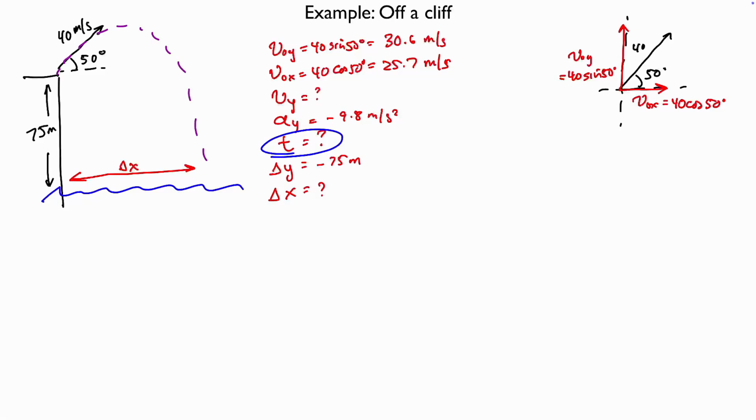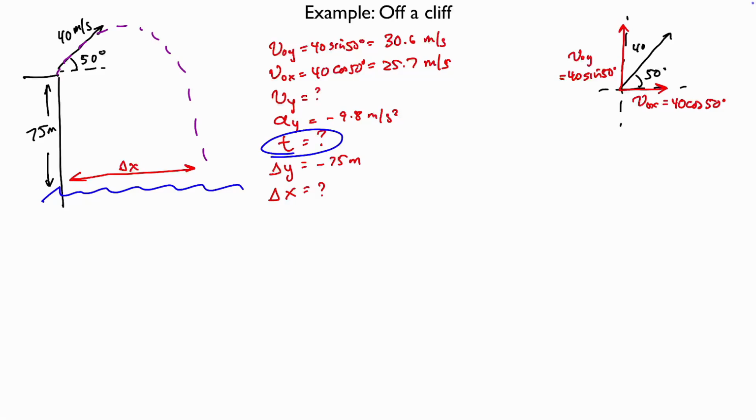So, do we know delta y? Do we know v naught y? Do we know ay? So t is the only unknown thing that we've got. Didn't you do the third one if you have the initial velocity, the acceleration, and... Okay, all right. So does everybody agree that the second one could be done? Yeah. Okay.